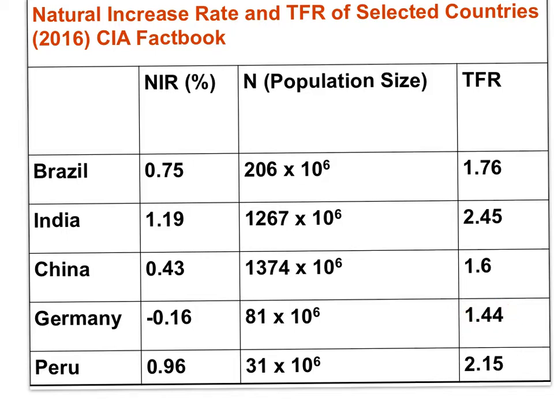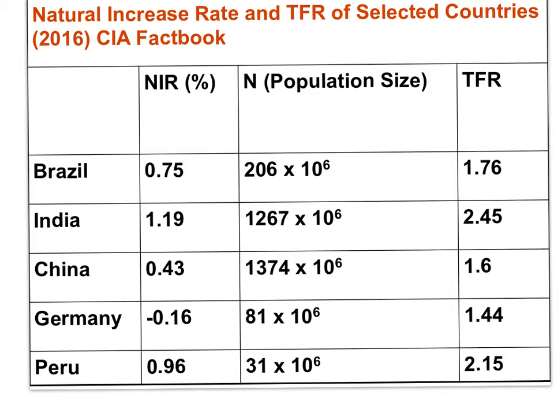For those countries like Brazil or China, where the total fertility rate is less than 2, this does not appear to correlate with positive natural increase rates. But keep in mind that there is immigration and emigration that may factor into the natural increase rate. And also remember that population growth continues over a generation of time as the large pre-reproductive age groups grow to replace themselves in the reproductive cohort.